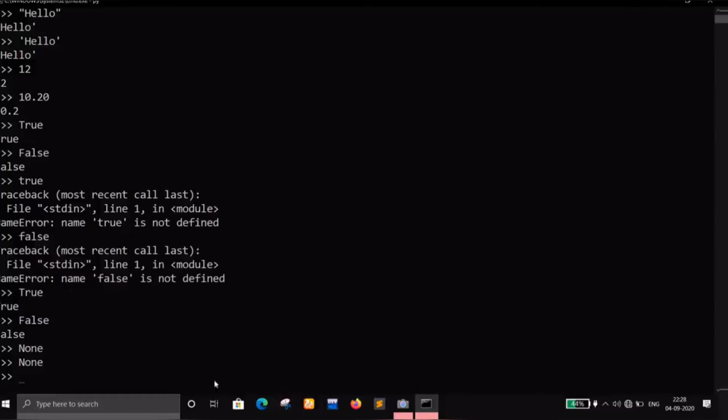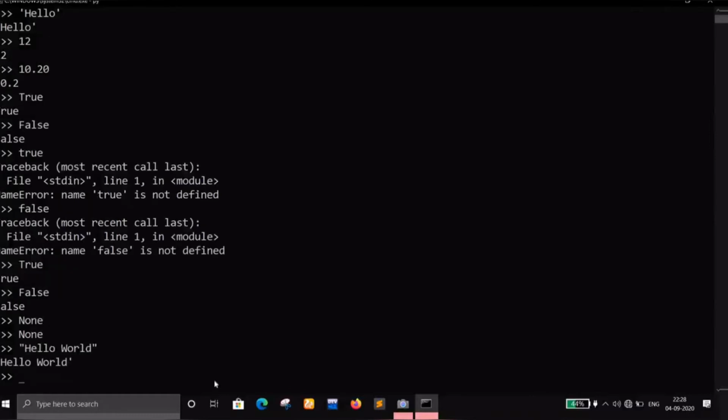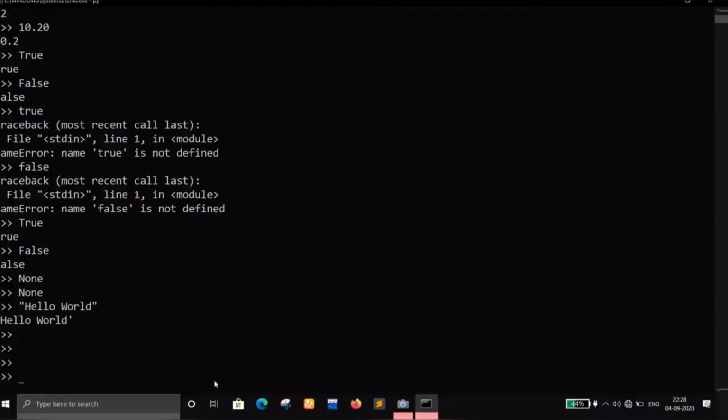Okay, so these are the terms, and now let's print out something to the screen. So you have seen this is a string, hello world. So what if we want to print this to the screen? So this one, print. This function will print things out to the screen. Let's say, hello world, I am learning Python basics.